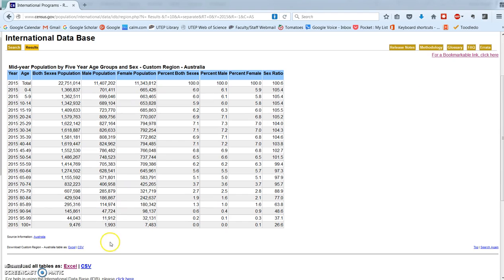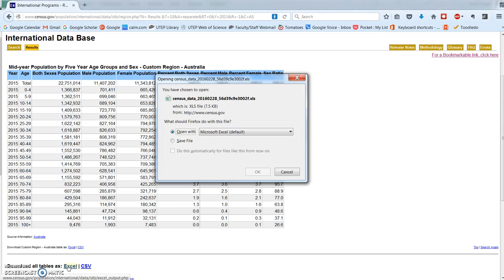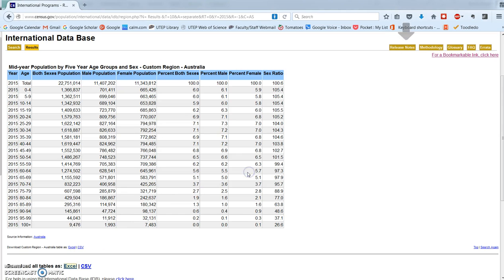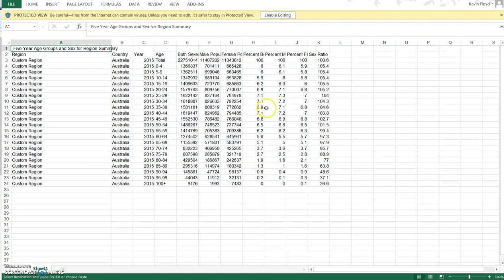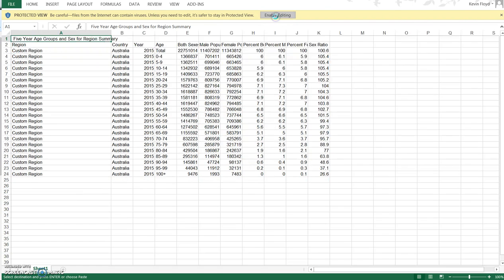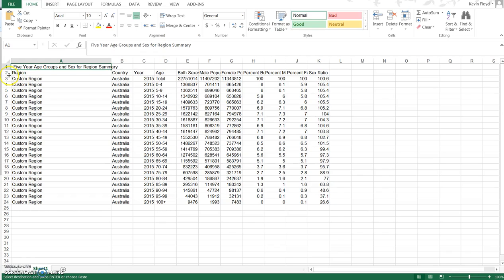Here are the data again. Download it as an Excel file, open it up, and enable editing. So, same thing as before.